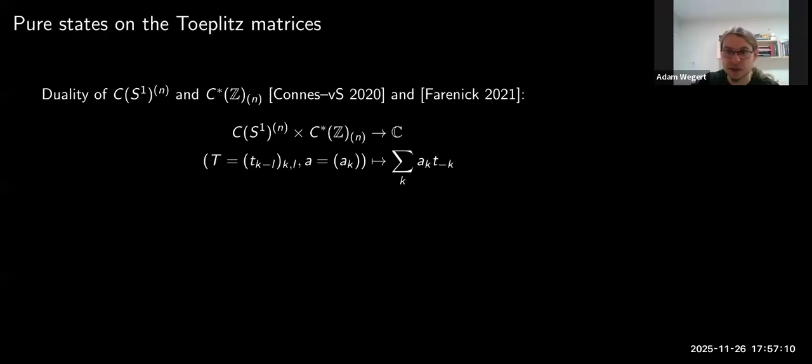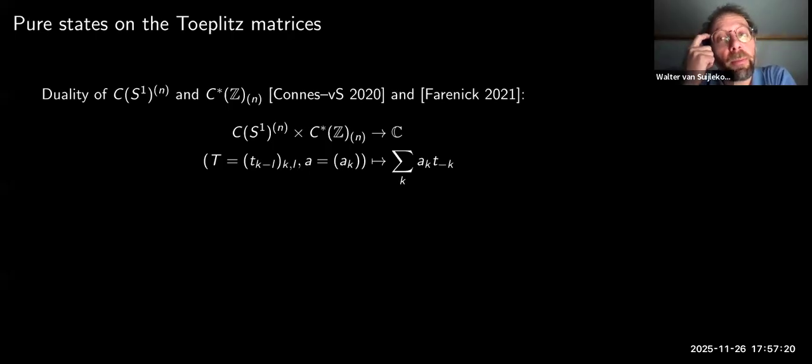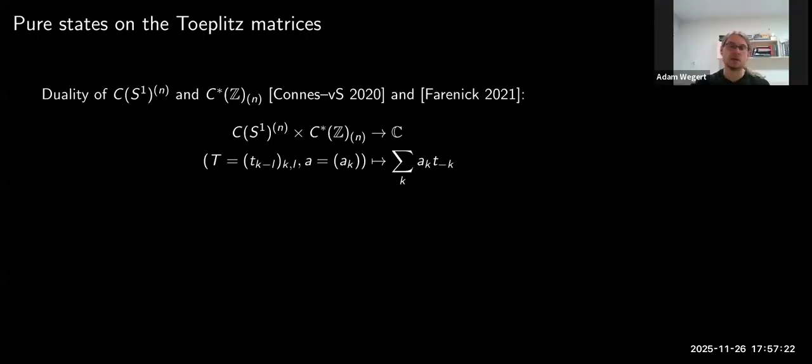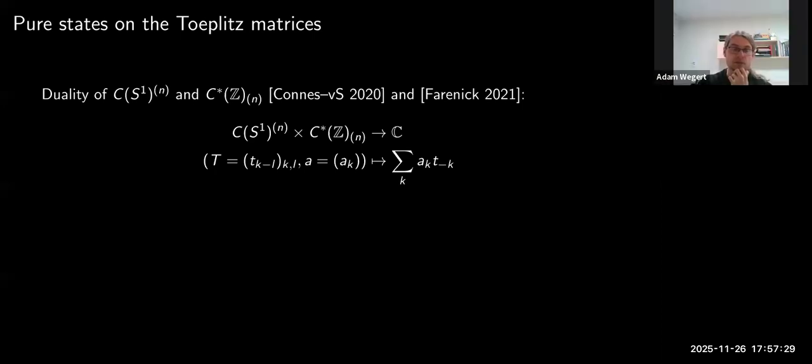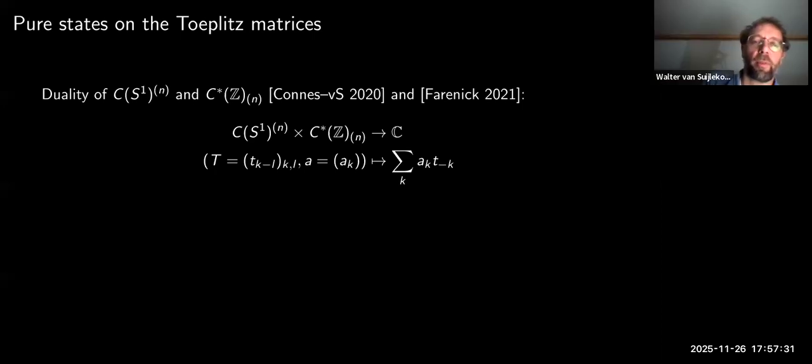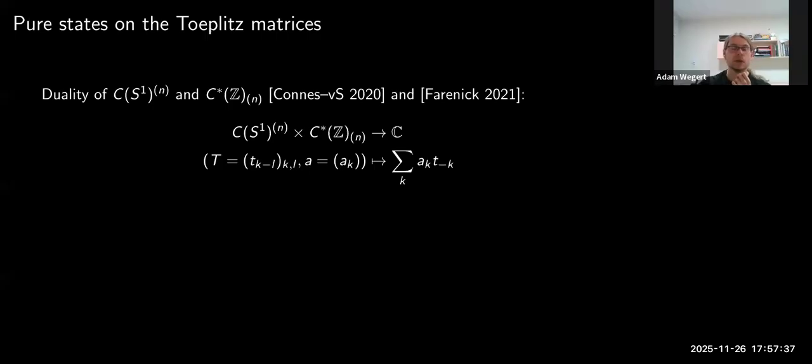Sorry, something is missing in this formula. T with subindex, it's only minus k? Yeah, k runs from minus n to n. Okay, so there is one index in this T. That's right. Yeah, because they have constant diagonals, so it's not just a matrix. The matrix actually only depends on this T_{k-l} in this case. Okay, it makes sense. Sorry for that.